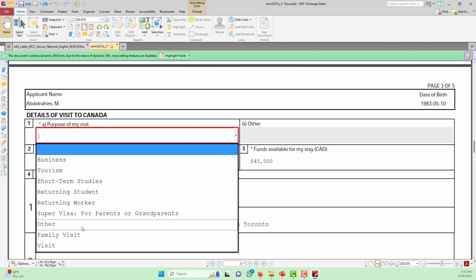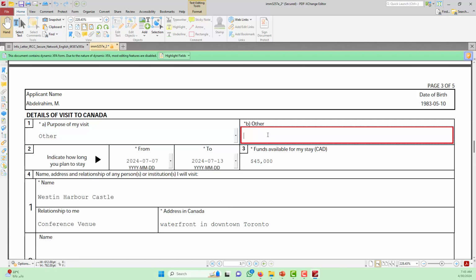This is the point at which you will put this special code, and this is very important to make your process faster. So here you will not take business or any of the other options.